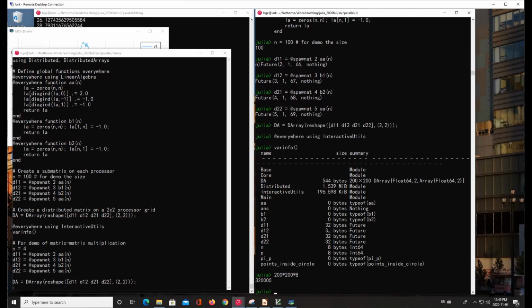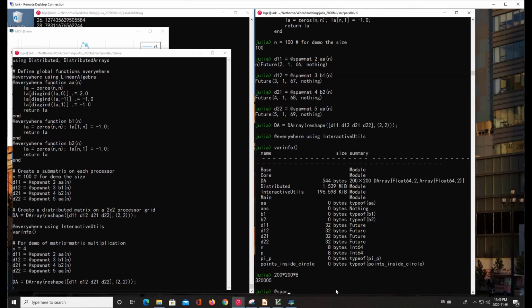These are references. They don't take much memory locally. So what if I want to see how much memory each worker will take? For example, worker 3.